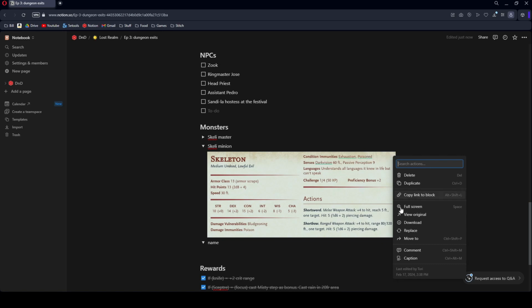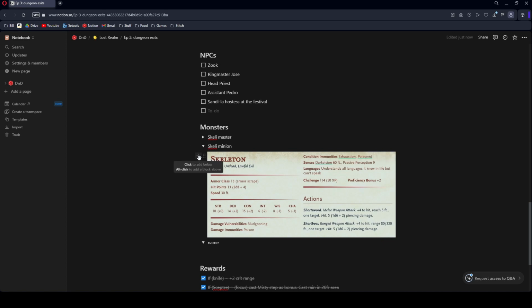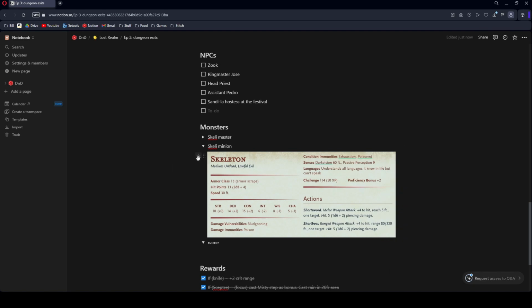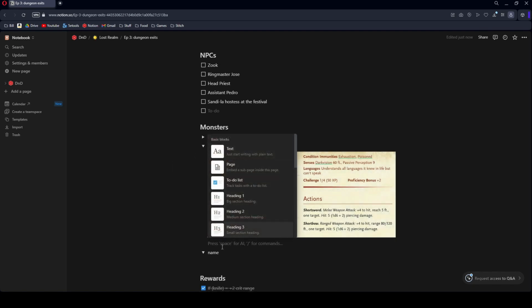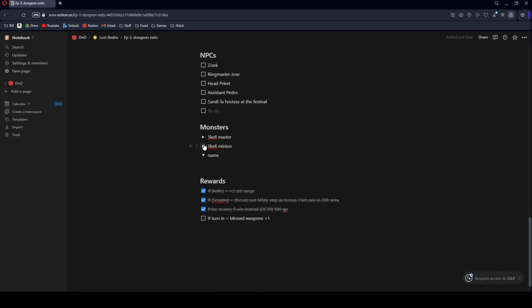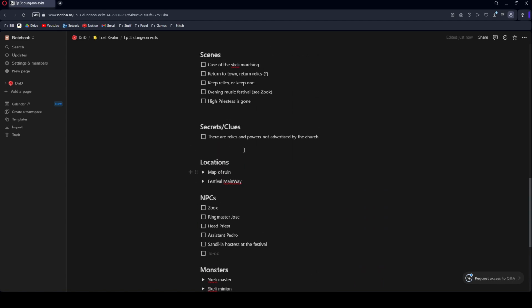So you can click here and do, where is it? Oh. I think they put it over here in the computer version. I'm usually on my tablet often. There's an insert below option under the more actions over here if you're on a tablet, or if you're on a computer you can just click this plus and it will insert a line down here, and then you can just type away your notes for anything special with that monster, and then it all collapses up together when you're done with that monster or not using that monster.